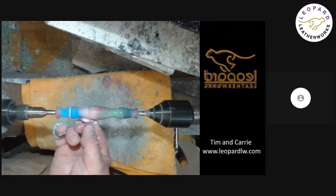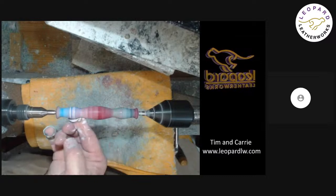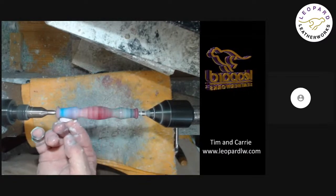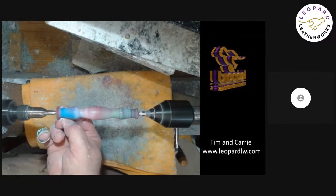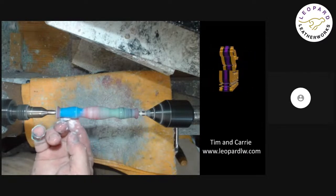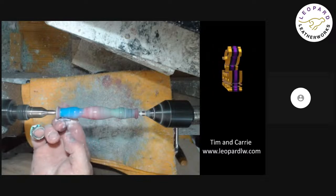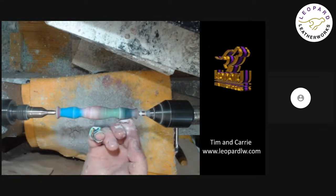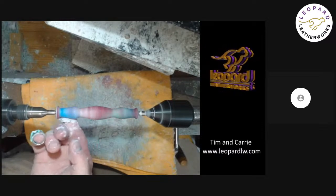Well, I mean, we've got a nice little representation of the colors in the right spots on the thing. It definitely is inspired, but it is not an exact copy, nor would I want to copy her artwork. Inspired by is close enough. She came up with the colors, and we took a few up and stuck them in a pen. I tried to put the green on the bottom, the red in the middle, and the blue up top, like sunshine, surf, and lighthouse.